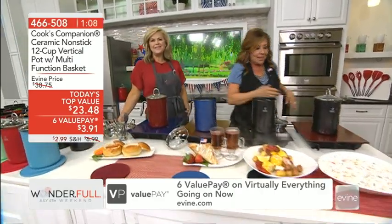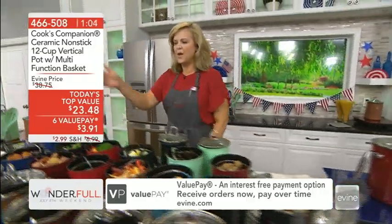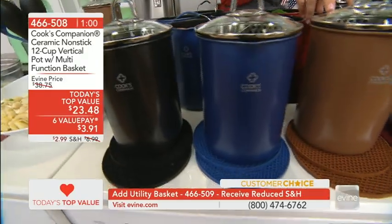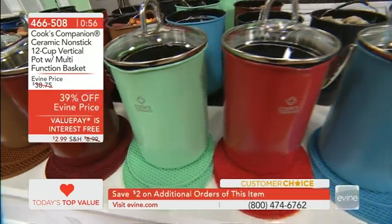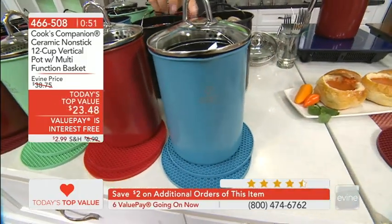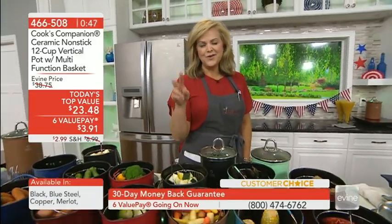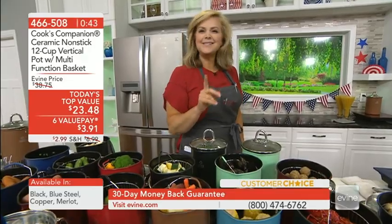And look, you know what I like about this? If you haven't tried Cook's Companion before, you can get one pot and see what it's all about. You can get the black, the blue, the copper, the Merlot, the mint. I have fewer than 300 now in the mint. You also have the red and the scuba blue. Now here's what's interesting. Why not get more than one? You're going to save $2 off, but you're not committing to an entire set just to see the quality.